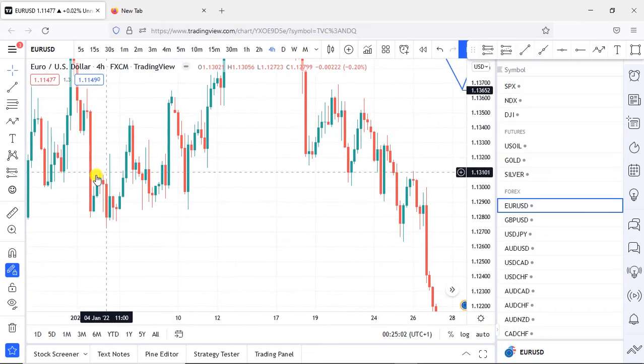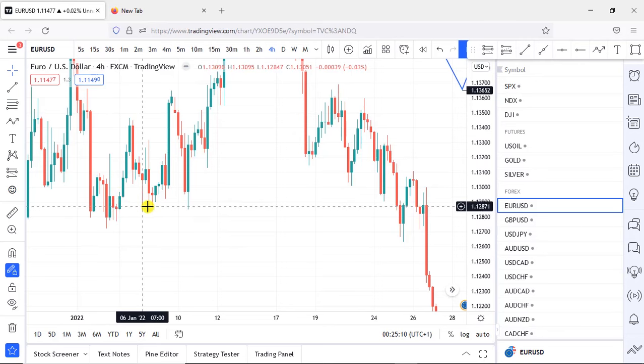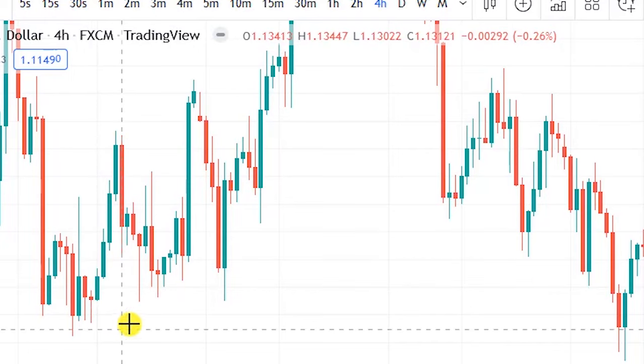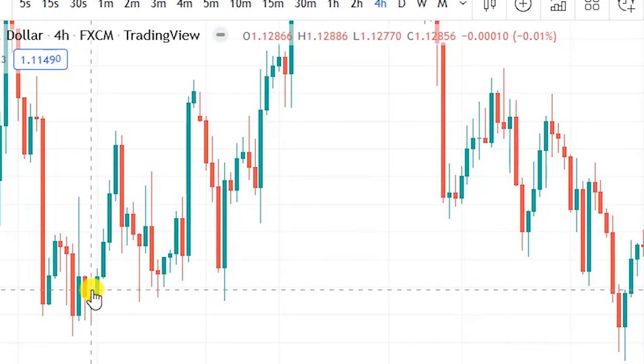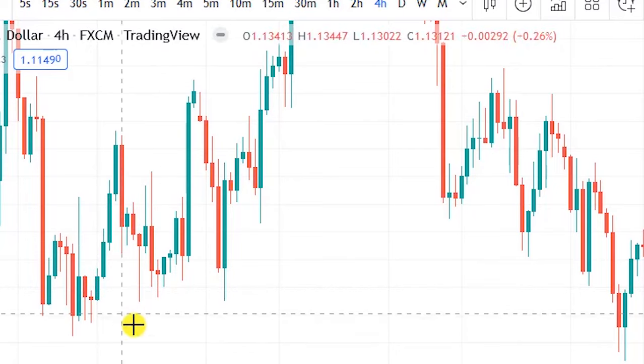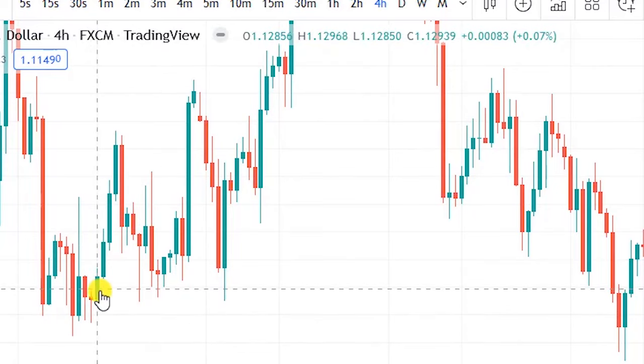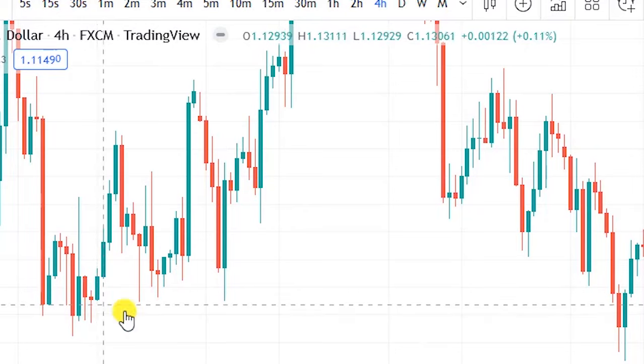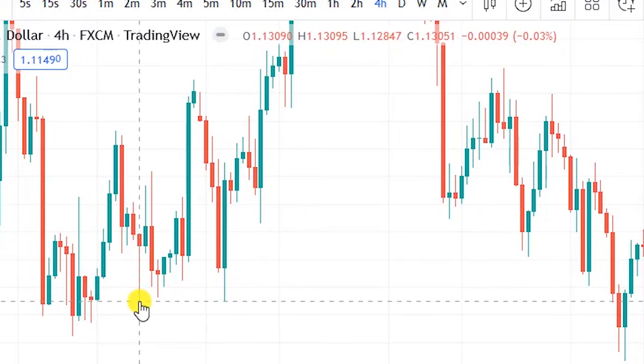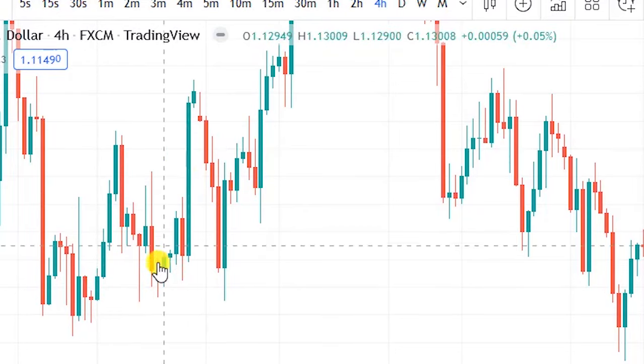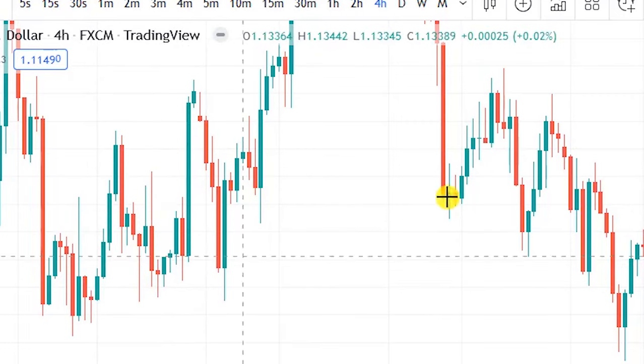Now, if we go back to the demand order block or the bullish order block, you see that when price came back to this last candle, which is the order block, what happened? Price went up. So those traders that know all the supply and demand zones or order blocks will be waiting for price to come back, because they know the market is going to buy. So they will only be buying at these zones. The ones that bought, you see the money they made. The market did a big push. They made a lot of money.